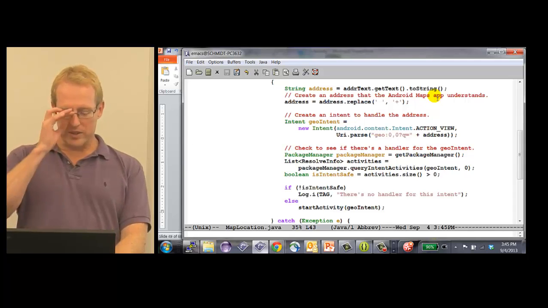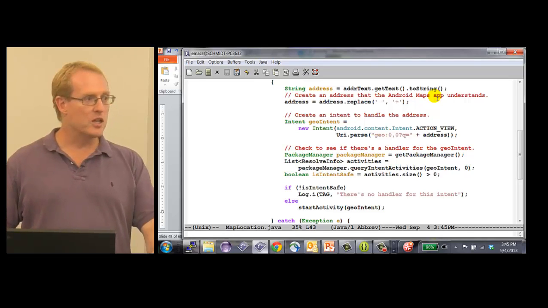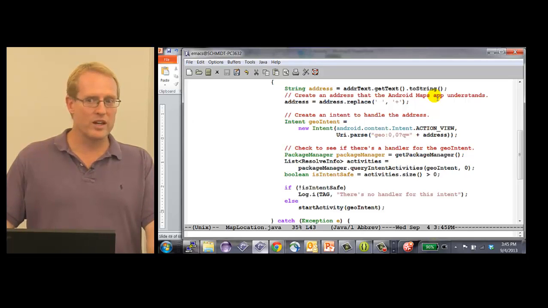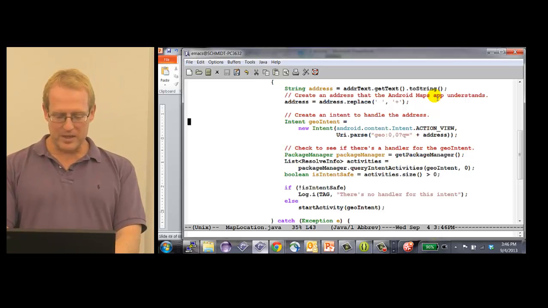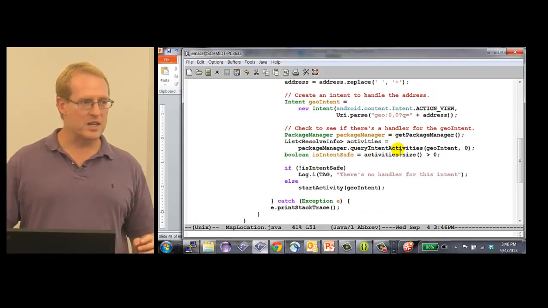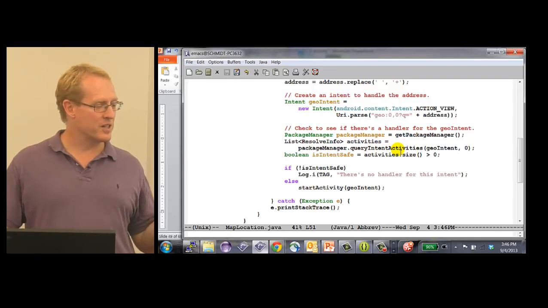And then we create ourselves a new intent, which in our particular case, we're going to use the geo intent. And this particular piece of code will only work if I'm running on a phone with Google Maps installed. In particular, it's not going to work on the browser or on the internet. Then I come down here and I do a little bit of magic using the package manager to see whether there's a handler that knows how to handle this particular kind of intent.